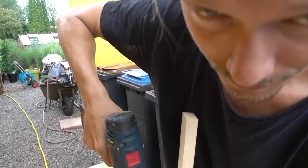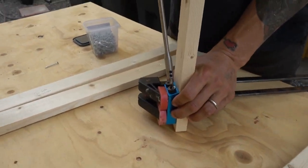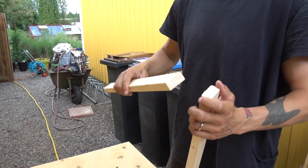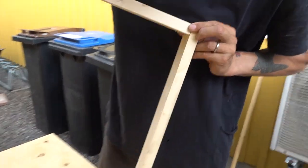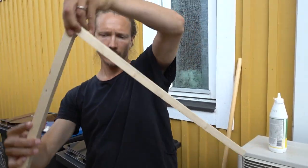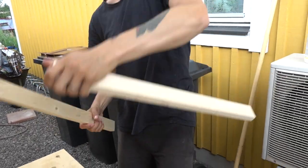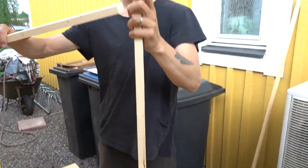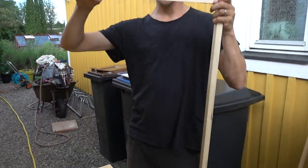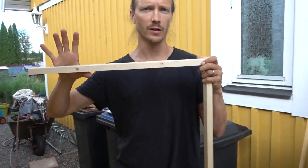Lunch! First leg of the bed. Assembling the bed frame. So that's gonna go like so. And this is gonna become a rectangle that will be, actually, this is gonna be the rectangle in the back of each side of the bed. We're gonna make a bunch of rectangles and just put them together.